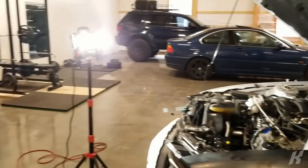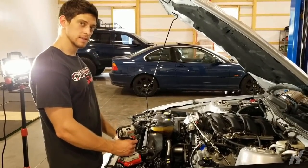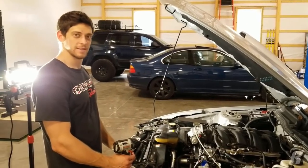So I just have a question for you. Did you purposely buy a blue BMW with black wheels to match your Jeep? No, it was actually an accident, completely.